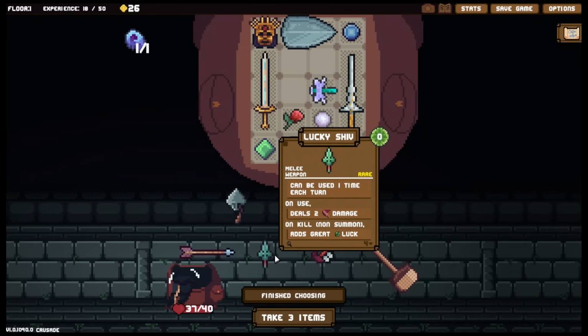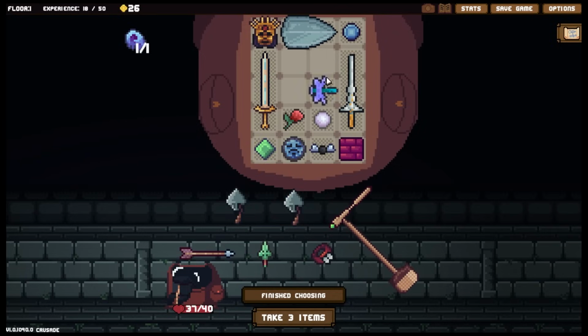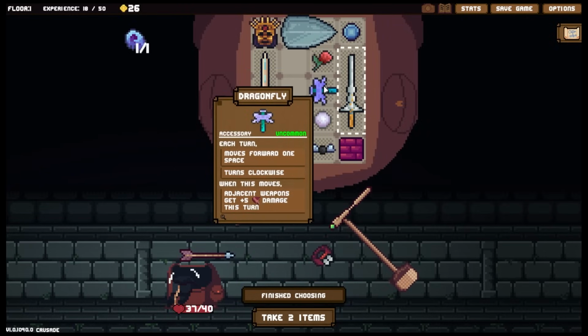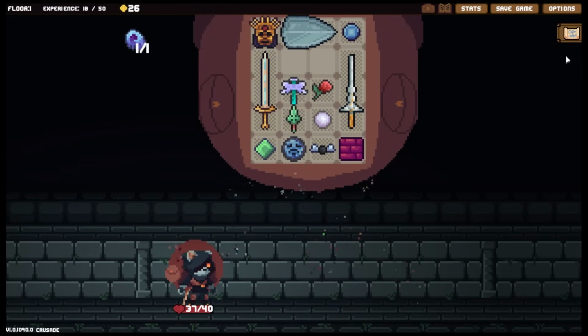We've got the Lucky Shiv. Can be used 1 time each turn. On use, deals 2 damage. On kill, on someone, adds great luck. Now that is definitely worth more to me than the sword. Sorry, the thorns. But we'll see if we can't get rid of some of these items first. Let's pop you down there. That'll give me 2 turns to do a bunch of damage before I waste a turn. Is there anything else I want to pick up? Not really.